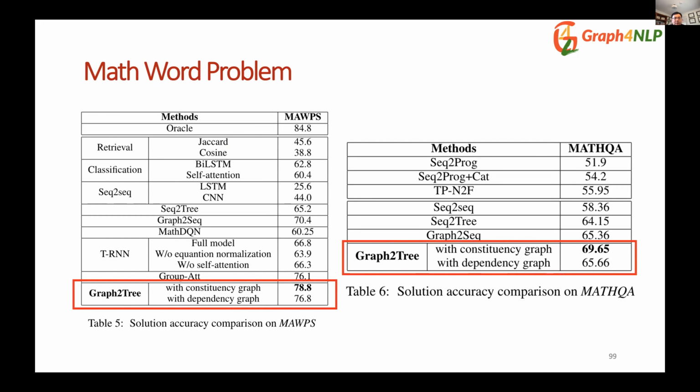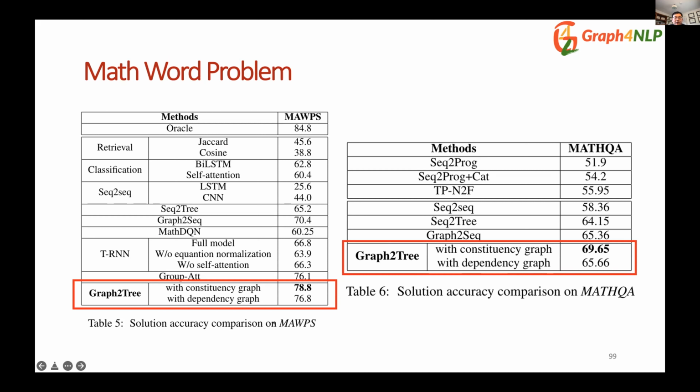But one more thing I want to mention here is that you see some other methods here. They are doing some very specific tricks. For example, they are doing something called an equation normalization trick. I don't like this trick because essentially, when we do math word problems, as human beings, different people may come up with different equations for the same problem. But all of them are correct. This equation normalization trick is trying to normalize them into the same format. So therefore you are not able to recover the original reasoning process of the human being.